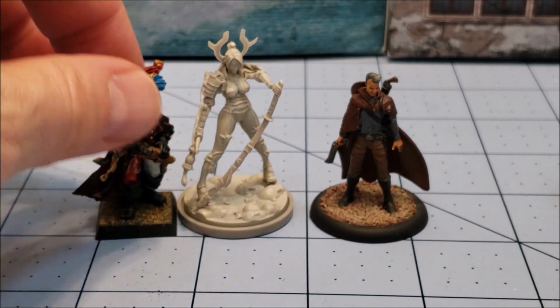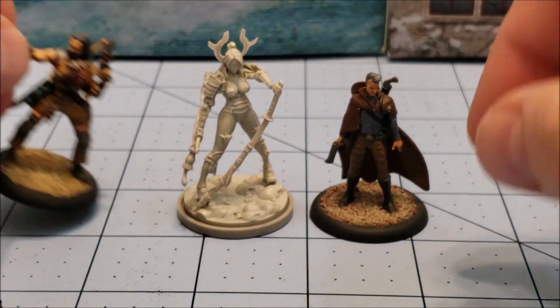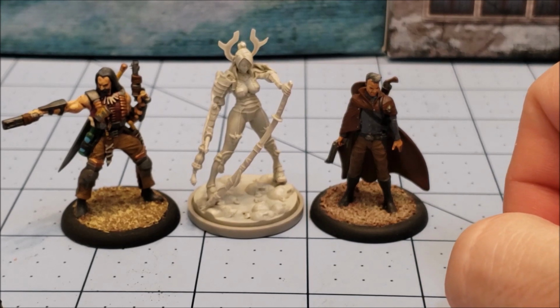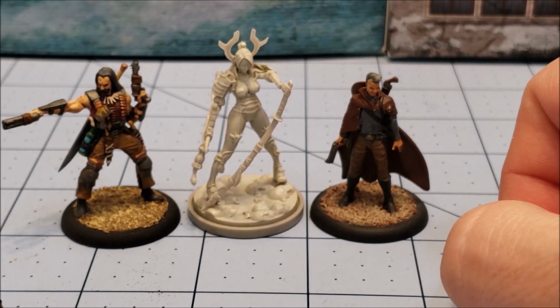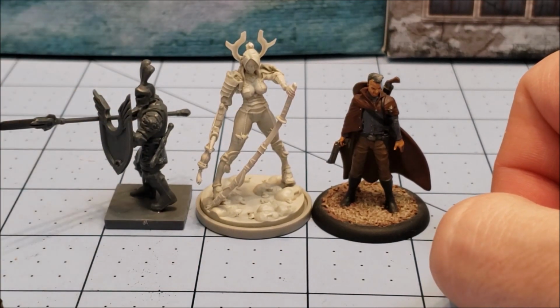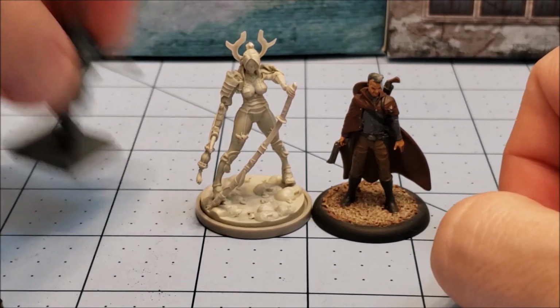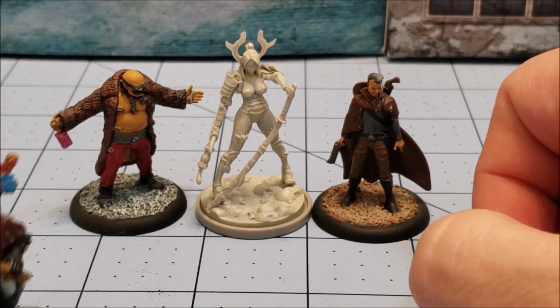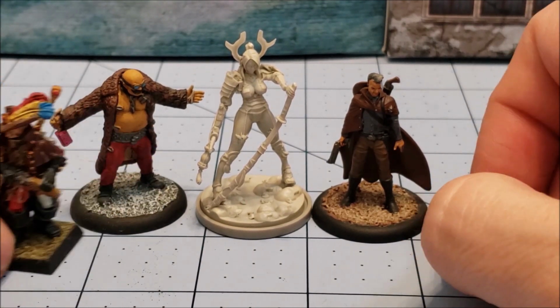When compared with some Malifaux figures, they do tend to fare a little bit better, but still, she is a big girl. She is quite tall. And then if you go Mantic size, then we really see some size discrepancy there. But a Privateer figure, just to give a good sense of scale there.